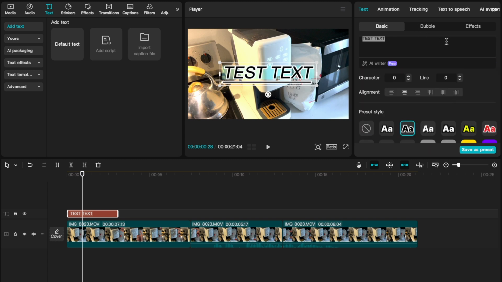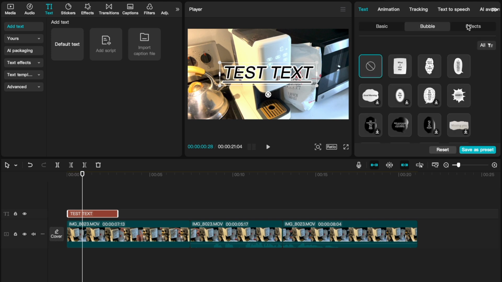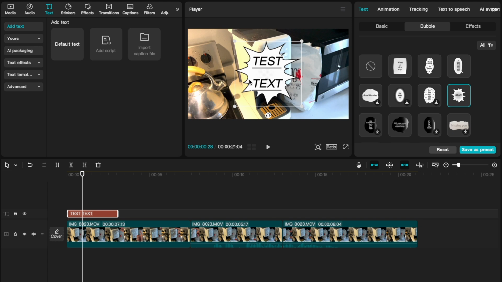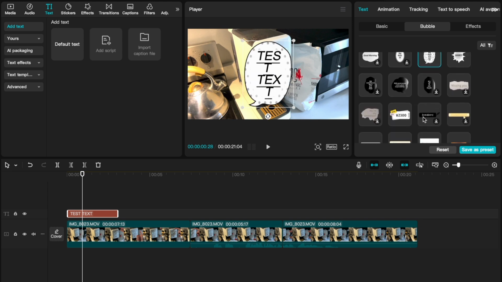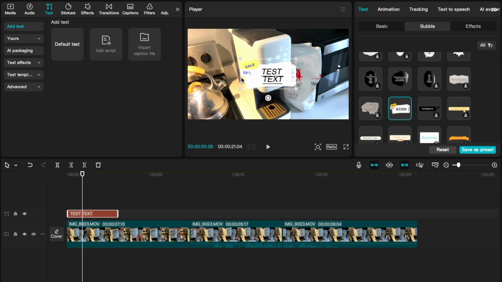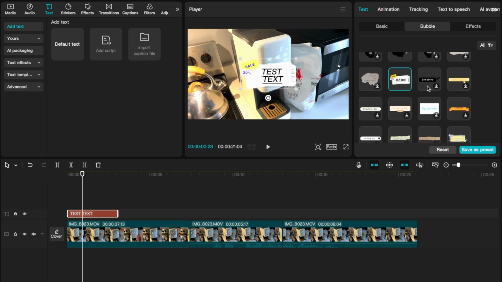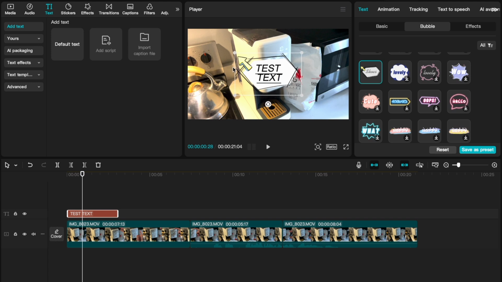What we can actually do is come up here and play around with a couple other fun things. This is the bubble option. And what this does is it creates a little background for the text to lay on. In this case, it looks like a comic book maybe. We can use this one right here. You can come down here. Maybe you want a little ticket stub where your text is overlaid onto. Tons to pick and choose from until you find something that looks really, really nice.